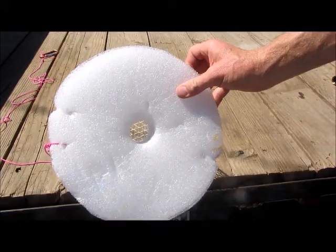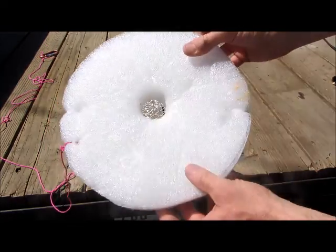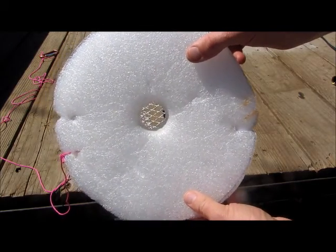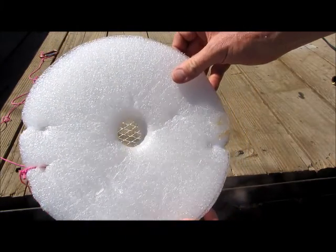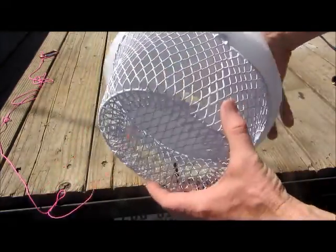You can use this pump in all kinds of environments. I'm going to make a protective screen and float. This will allow the pump to stay near the surface of any body of water and keep debris out. The float is made from a one-inch thick piece of foam — I use polyethylene plank foam, but other types of foam work just fine.